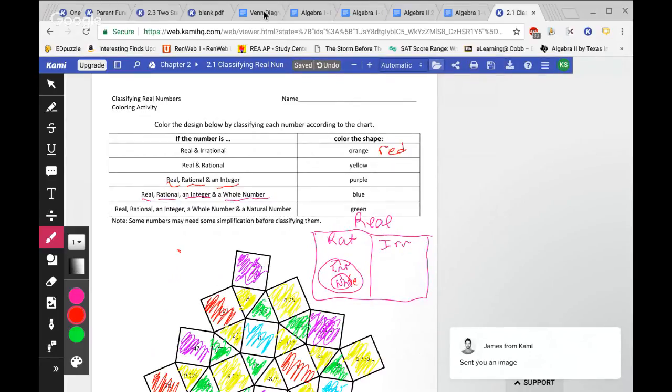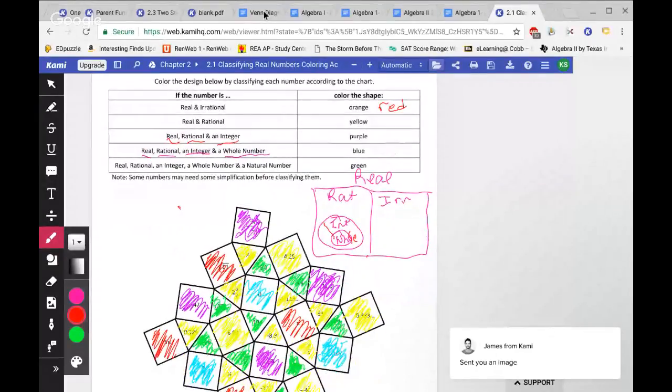What that means is on a Venn diagram, if I start here at whole and work my way out, if it's a whole number, then it's automatically going to be an integer, a rational number, and a real number. Because when you start in that center, it's automatically all those other things. So once you determine what it is at its very smallest subset, you know it's going to be in all those bigger sets. What you really want to do on each individual number is classify it at its smallest subset.